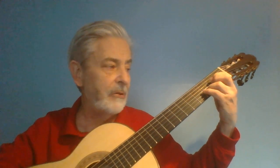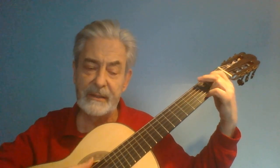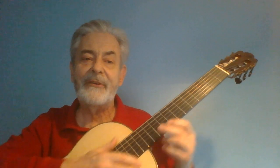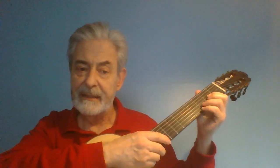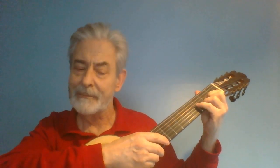So you now have the D chord and the G. You may find that your fingers hurt a little bit when you play the chords. That'll go away in a couple of weeks. You will develop calluses, tiny calluses on your fingertips. I'm not sure if you can see that or not, but the skin gets thicker there. That's the body's way of adapting so that you can do what you need to do here.